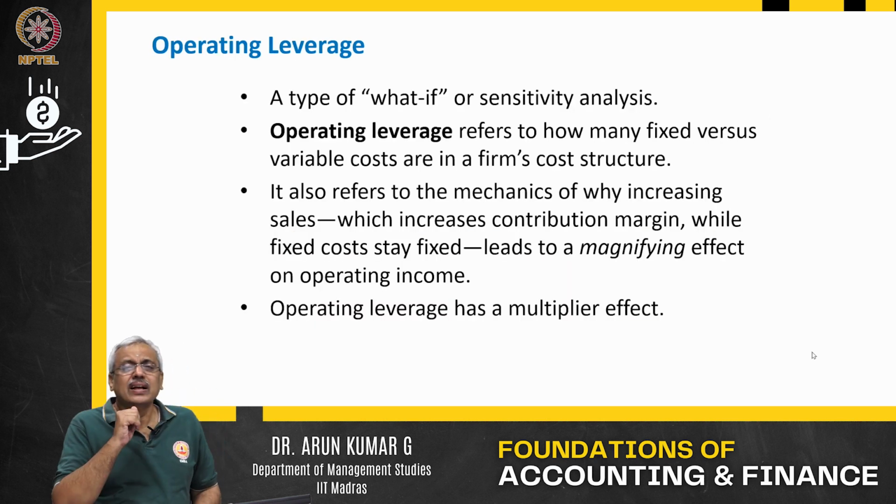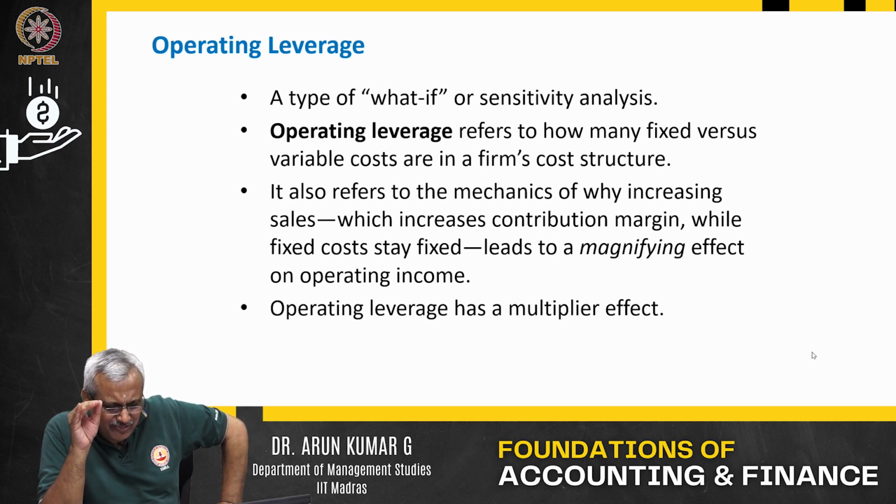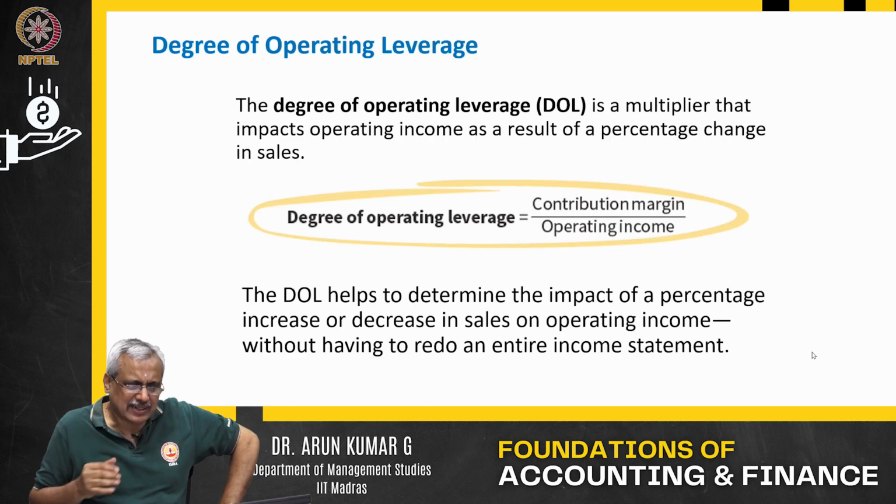Moving beyond, I move to something called operating leverage. That is something like a sensitivity analysis. It refers to how many fixed and variable costs there are in a firm's cost structure. Operating leverage is like a multiplier effect or a magnifying effect. Let us take an example. I will take an example and then explain.